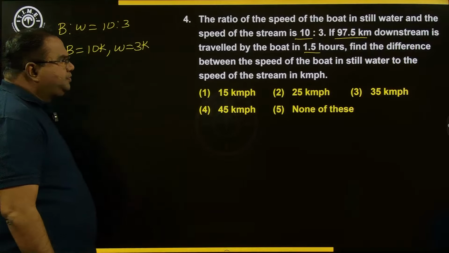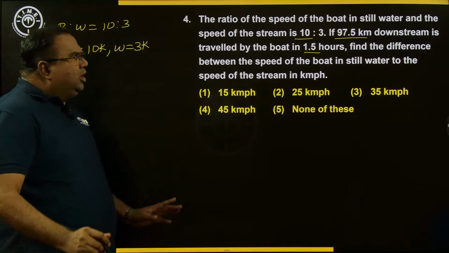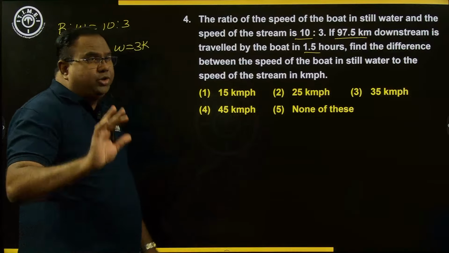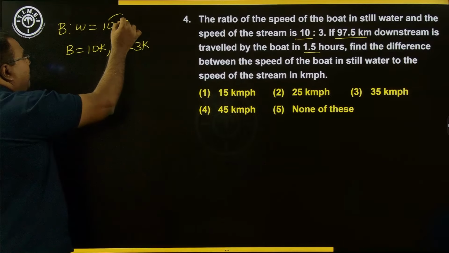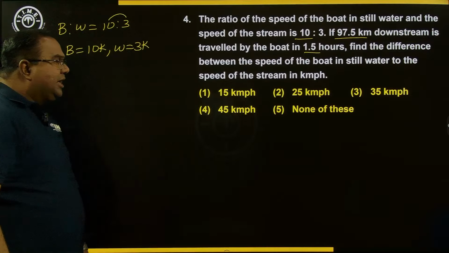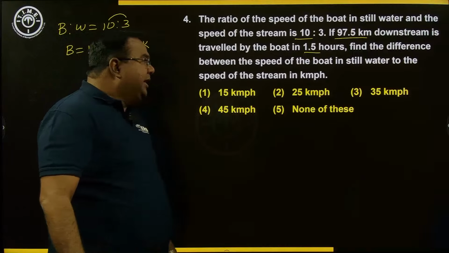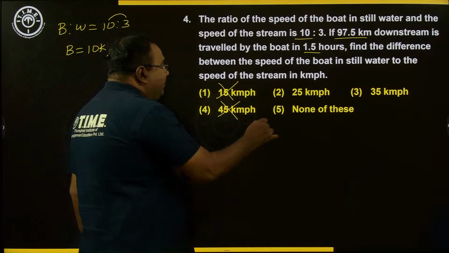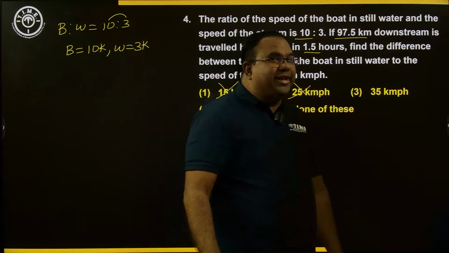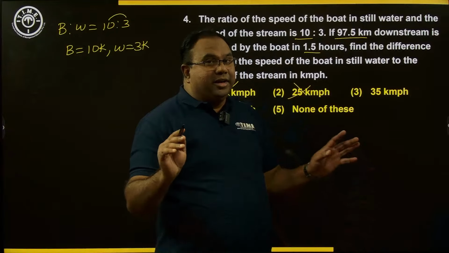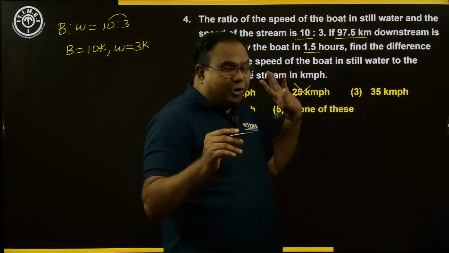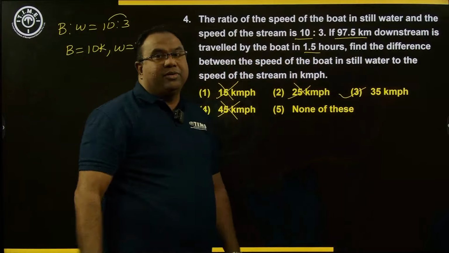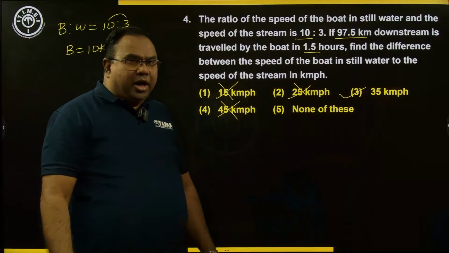Now, if you see here, now you're in the last moment, but you want to solve this type of questions. One thing which you can observe here is the difference between speed of the boat and the speed of the water is how many parts? 7 parts, right? So the answer has to be a multiple of 7. This is not multiple of 7. This is not multiple of 7. This is not multiple of 7. If I want to take a chance, none of this is not given. One more option where it is not a multiple of 7. Definitely it would have been my answer. But if I want to take a chance, I can take 35 and work backwards and say it should be a multiple of 7. Or you want to solve, you can solve this.